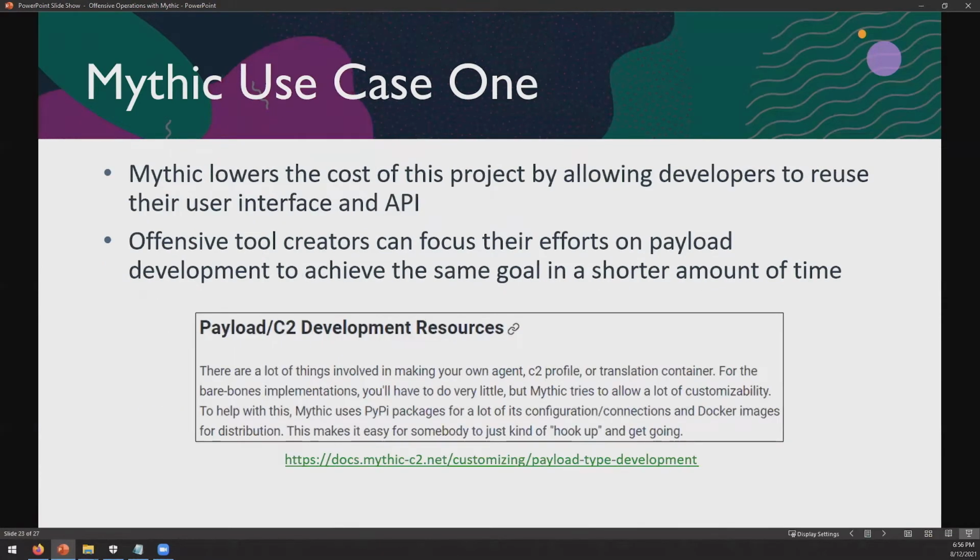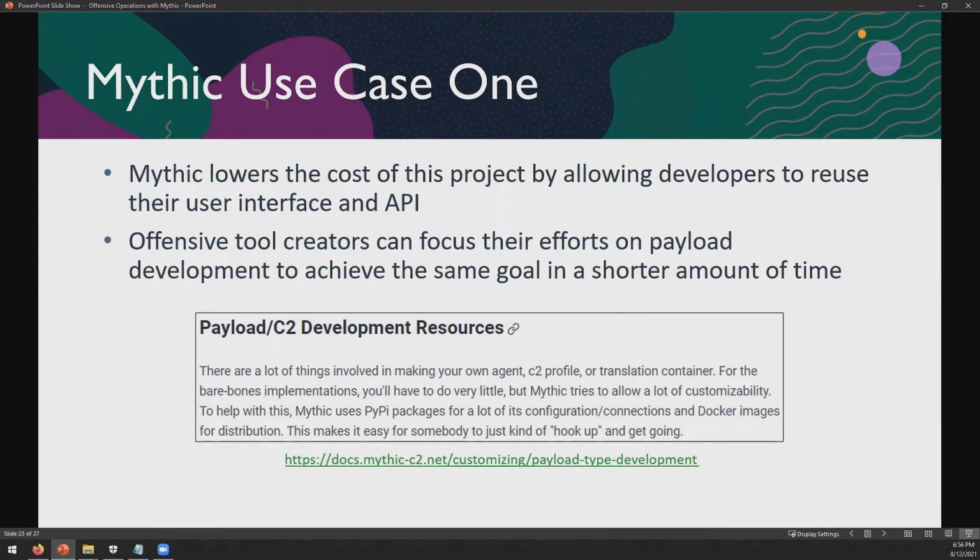So Mythic, and I think this was the original intention, is designed to solve this exact problem, in that it allows you to reuse the user interface and the API and even the HTTP and other network profiles and just develop a payload, which is still a daunting task, right? But it's a third of the task. Well, maybe not exactly a third, but it is a much smaller task than the three things combined.